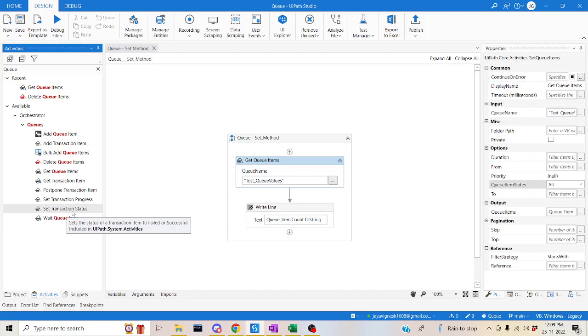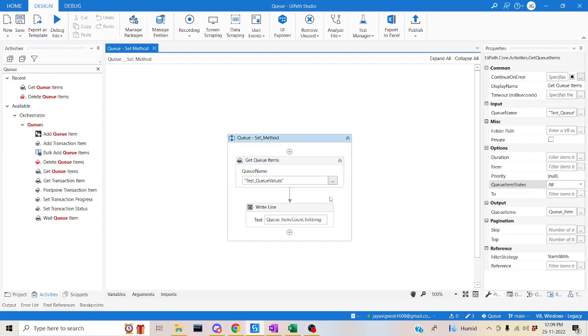Initially an item will be added into the queue with New status. If the bot picks the particular item for processing, it will be marked as In Progress. Once it is in progress, that particular item, taken by the bot, only can be marked as successful or failed, based upon business criteria. So we got the overall count, so we can directly go with the looping concepts.